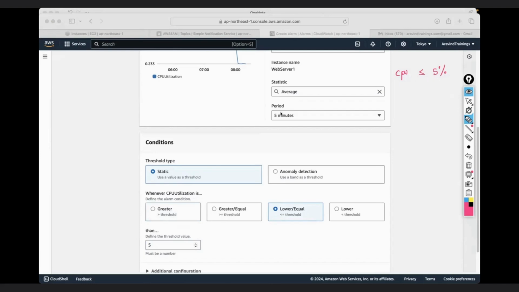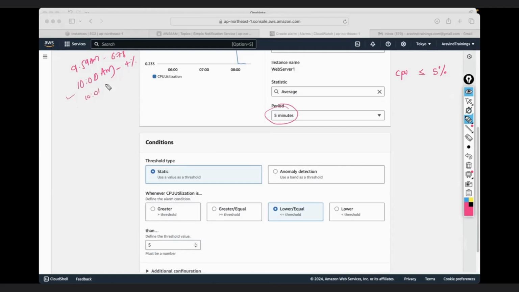I'm not telling that. You wait for 5 minutes. You watch for 5 minutes. Consecutively for 5 minutes, if the CPU utilization is less than or equal to 5%, then you trigger the alarm, I'm telling. For example, now the time is 10 a.m. At 9:59 a.m., CPU utilization is 6.78%. Next minute, the CPU utilization came to 4%. No, I'm not telling my AWS to trigger the alarm immediately at 10 a.m.